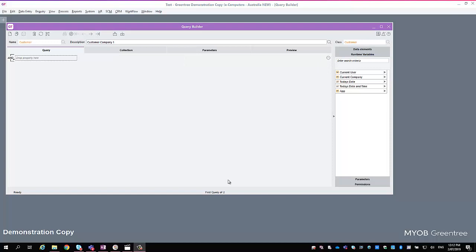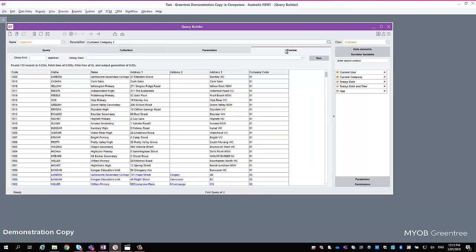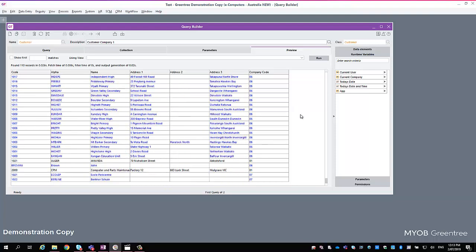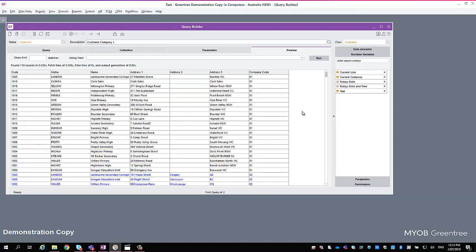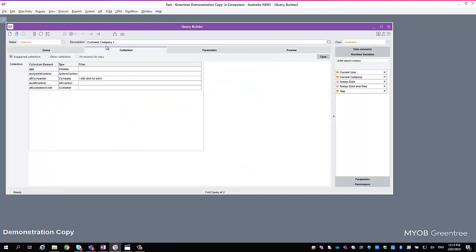Okay, and next I'd like to touch on the collection tab that you see on this query builder. So far we've talked about those runtime variables and those parameters, both introducing different ways of how we can control our query, refine our query in terms of that view of data that we're looking at. So on the collection tab, again, I just ran that, but I've removed the company filter for the moment, just to show another way of doing this by using the collection.